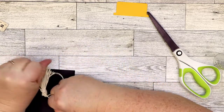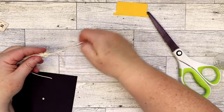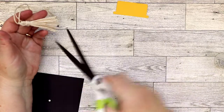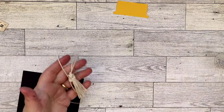So this one didn't tie as well. But it gives you the gist. I mean, I didn't tie it quite right. So anyways, go to that video and then you can trim it. You'll trim it at one point. So I'm going to give you a link to 2 different videos. So if you already did the tassel, you can just forward ahead to the next step.